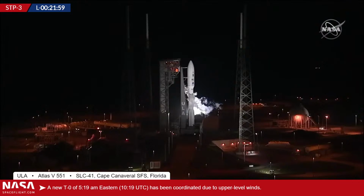If the winds are really high speed, but all in the same direction and at the same speed as you go up, the rocket can usually just steer into the wind a little bit and it's actually fine. That shear is almost always much more of a problem than the wind speed itself, if the wind is changing direction and changing speeds as the rocket goes into the different parts of the atmosphere.